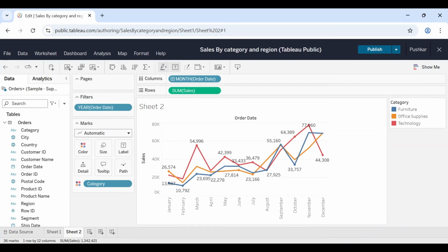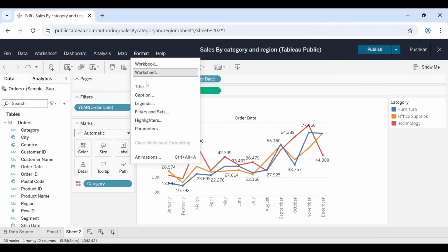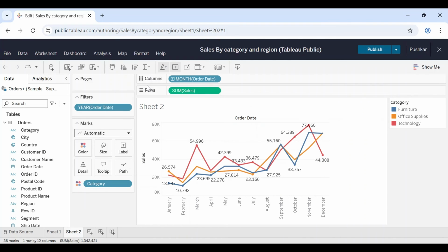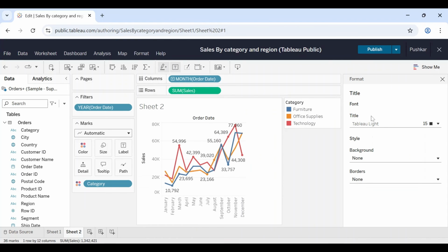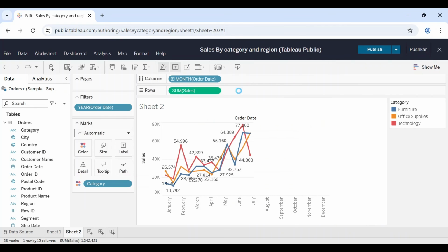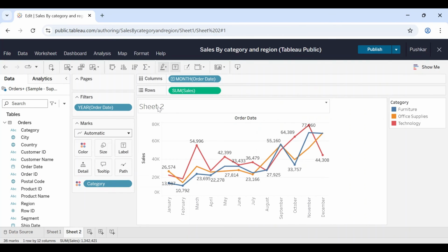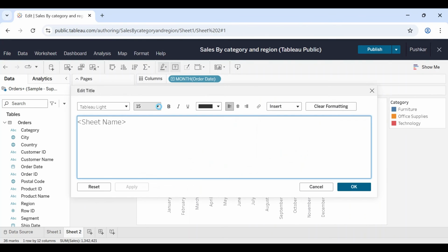Now to improve the readability, you can go to the format pane and adjust the font size or axis titles. You can also add a chart title at the top here, such as monthly sales trend by category.